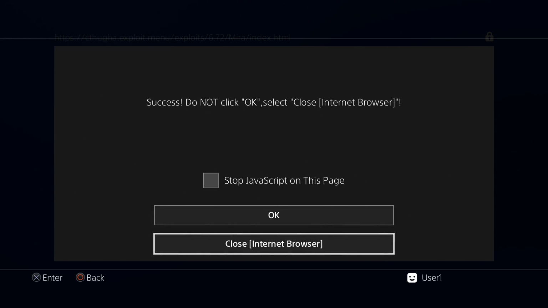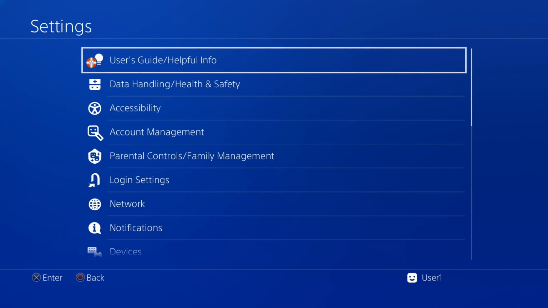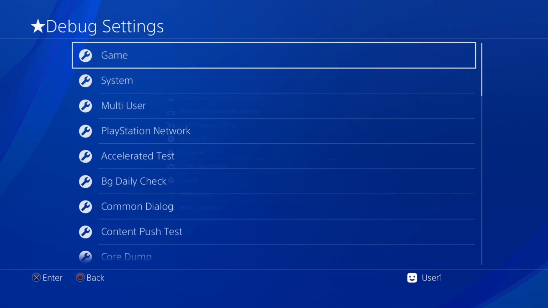Now I like to wait for that elf thing to disappear. We're gonna go down, go close internet browser. It should mellow out. Very nice. So once that is good, if we go back here, settings, we scroll all the way down, we'll see we've got these debug settings, and that's all we wanted. Now we can install a package file, which I'm going to do right now.